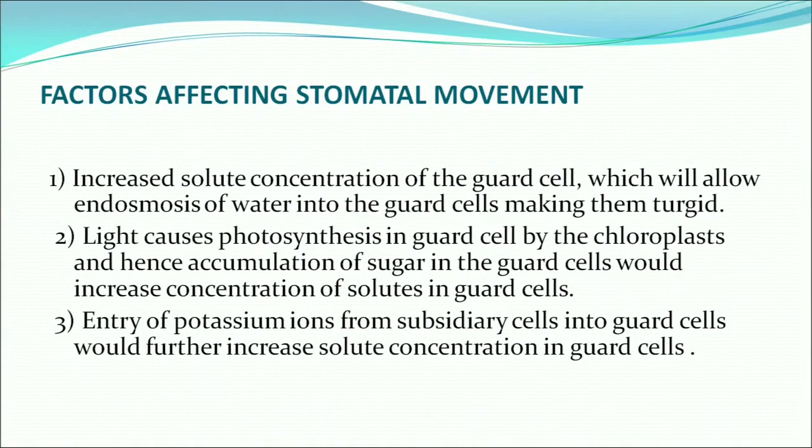Light is another factor which causes photosynthesis in guard cells, because without light photosynthesis is not possible, and by the chloroplasts accumulation of sugar takes place in guard cells, and it would increase the concentration of solutes in guard cells. Entry of potassium ions from subsidiary cells into guard cells would further increase solute concentration in guard cells. So, these all are related to the concentration of solute and solution in return.